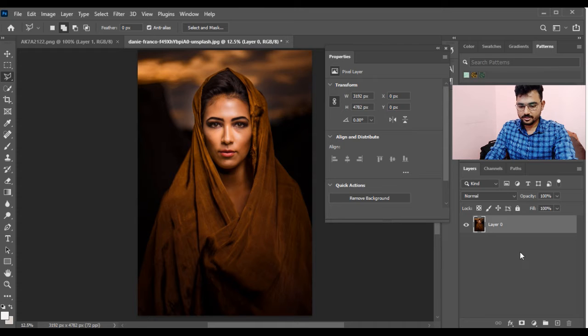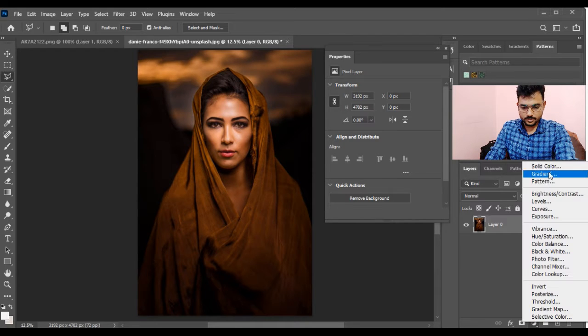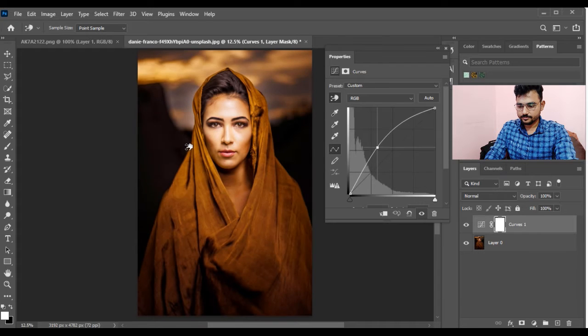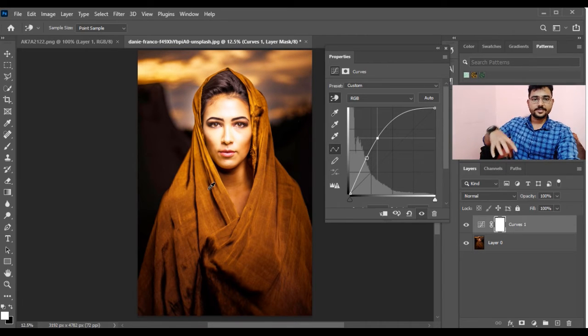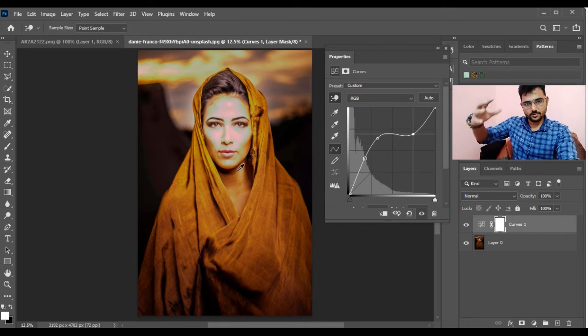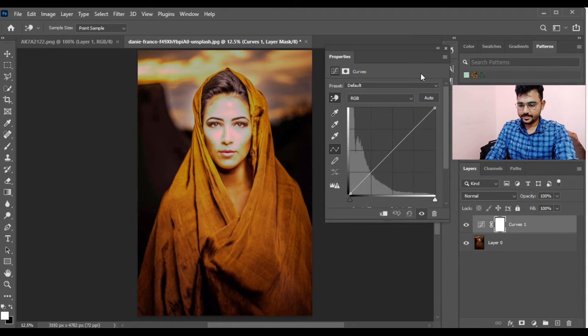So this is my original color. I'm going to start here with the curve. I click on this one, I select this brown color and I'm taking it up. You can see this brown is looking more brown, right? It's giving more light here. Same thing, if I select this, I can say this is white. Just go back. I'm selecting here, it's just going to be dark. The brightness is going down, right? So let me go back here.